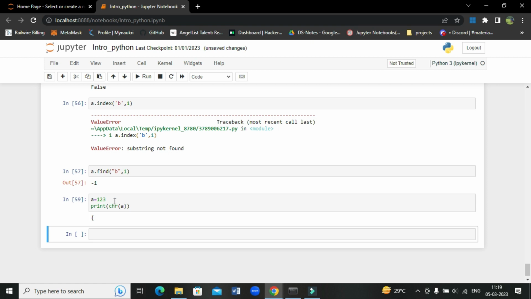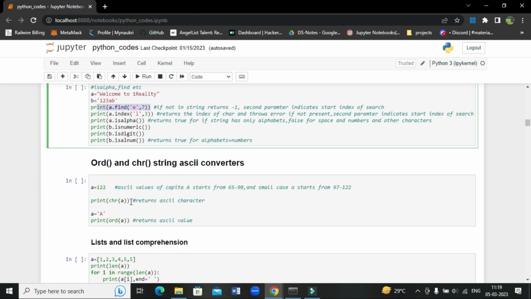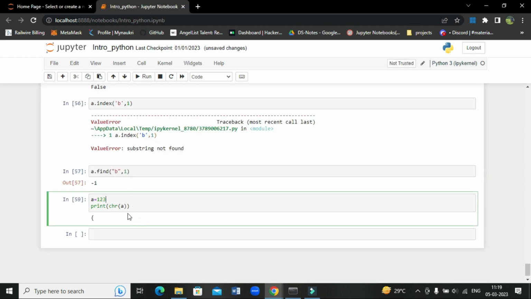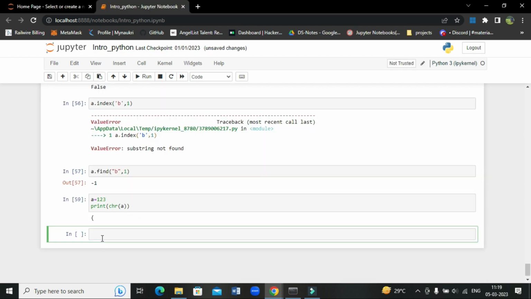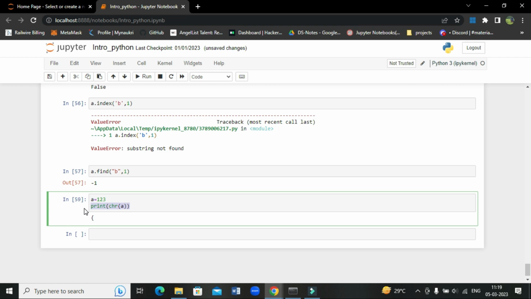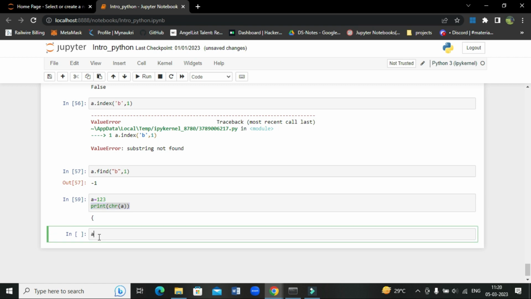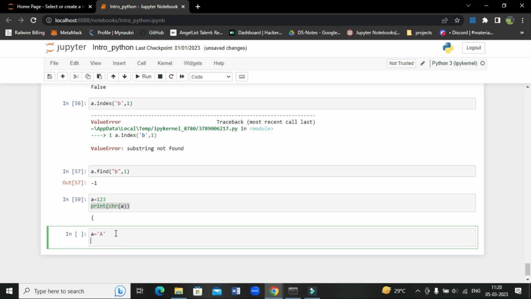The ASCII value is nothing but a number present for every character of the alphabet. Let's check the vice versa, the ord of a. Let's give a as capital A, and then print ord of a, so it gives the value.